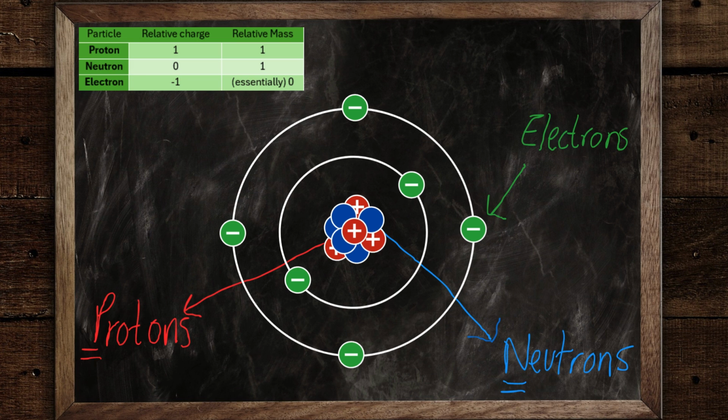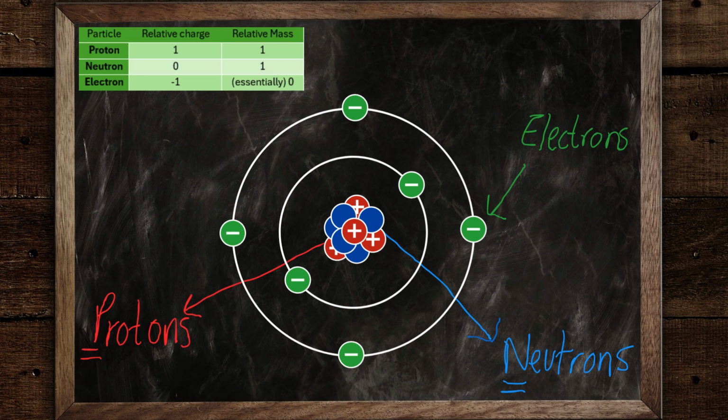So these three subatomic particles have a different relative charge and relative mass. It's quite important to remember this table because you sometimes get easy 2-mark exam questions which just require you to fill in the blanks. So the relative charge of a proton is 1. It's easy to remember as it starts with P, so it's positive 1. The relative charge of a neutron is 0. So if you just remember neutral sounds like neutron, then the relative charge will be 0. So it'll be easy to remember.